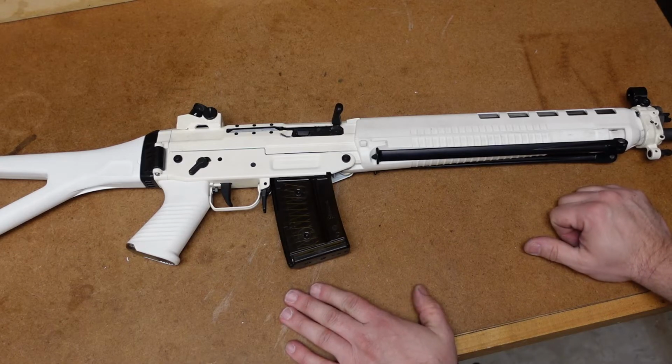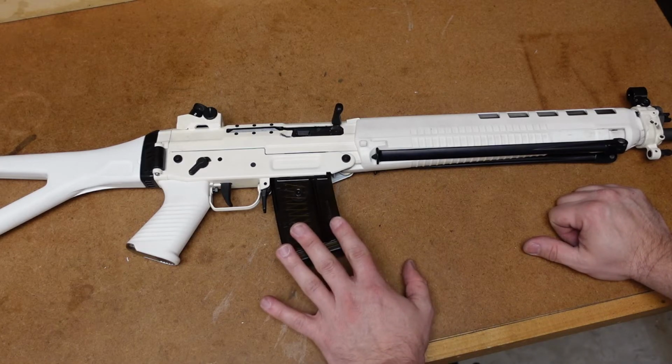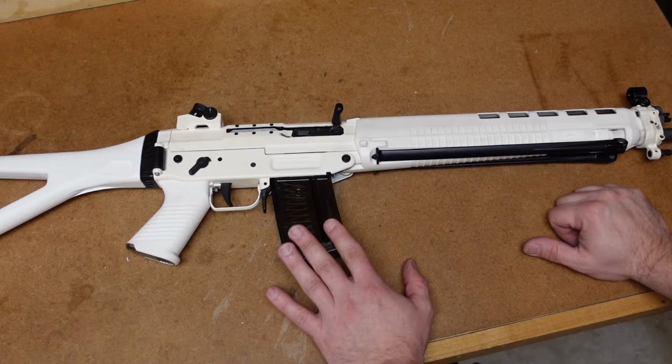And in that range report I talked about how this gun kind of is a combination of an HK legacy gun, an AK-47, and an AR-15, and the takedown procedure kind of reminds me of all three of those guns.